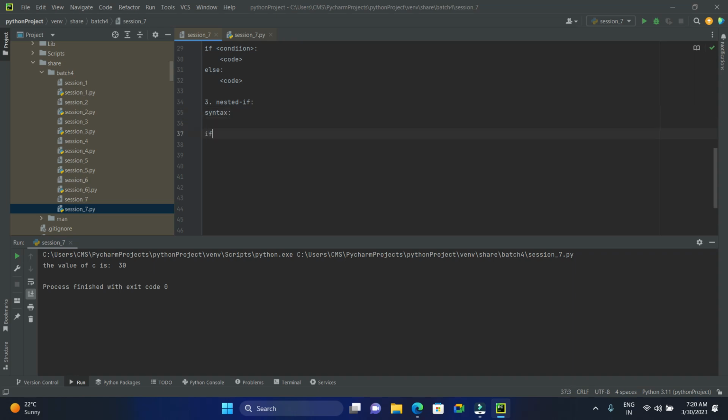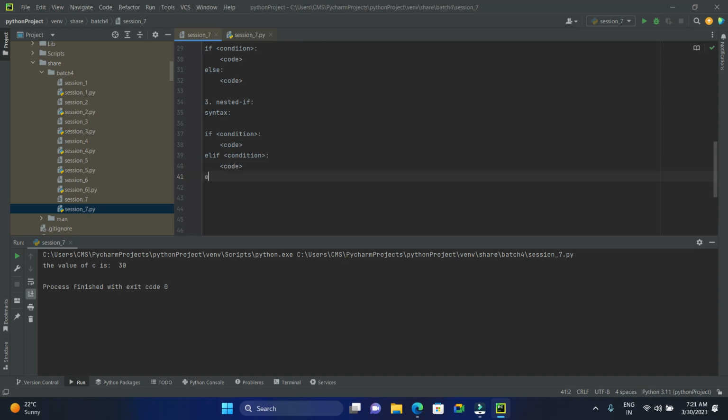First, we're going to have if condition, then we'll have the code. Next, we'll have elif, not else if, just elif. Then we'll have condition, then code.